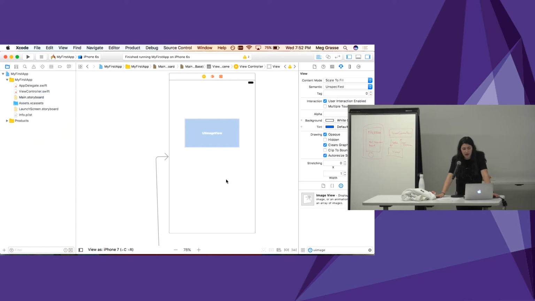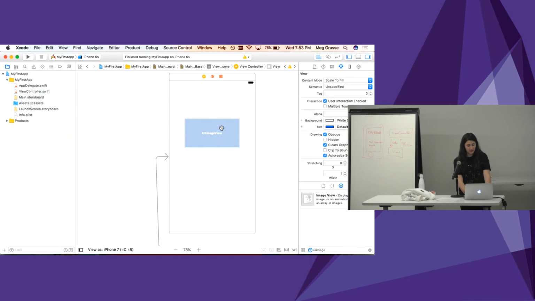What a UI image view element allows us to do is create a frame where we can put an image to fill that frame, and we will specify that image later in the code. But the element itself will give us the sizing, the constraints, and the orientation on the user interface for this image.